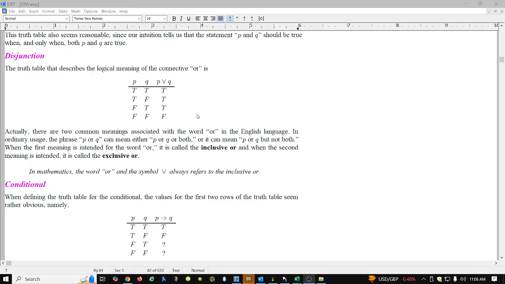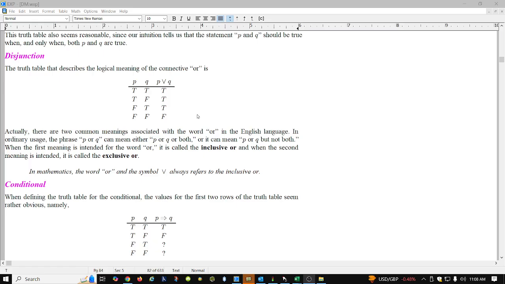Now, there are 2 common meanings associated with the word or in the English language. Ordinary usage says that the phrase P or Q can mean either P or Q or both. Or it can mean P or Q, but not both.